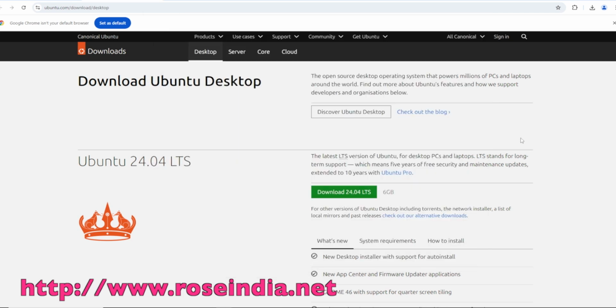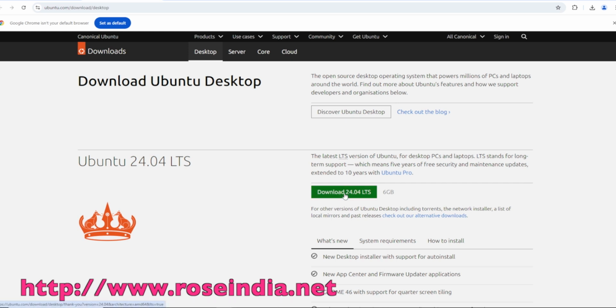So first thing is to download the Ubuntu 24.04 desktop and install it on the Oracle VirtualBox. So go to ubuntu.com/download/desktop, and at the time of recording this tutorial, the latest version of Ubuntu is 24.04 LTS.